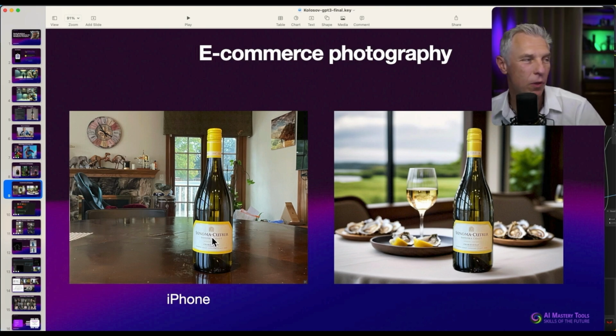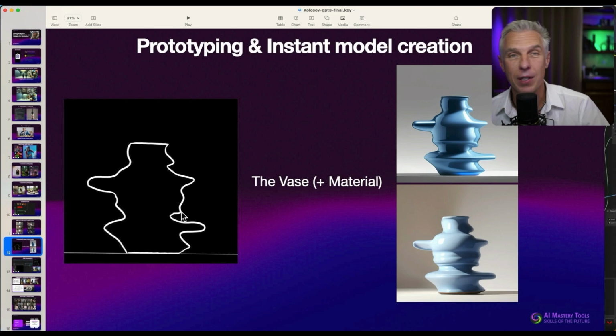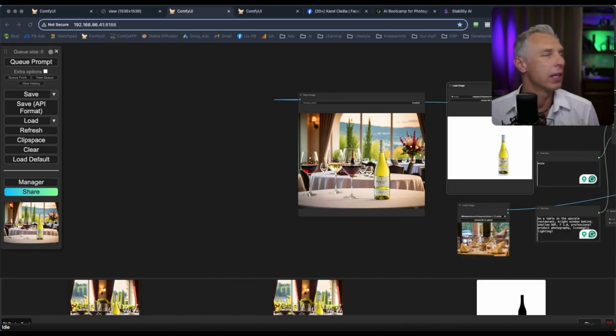This, for example, was a little bit of Photoshop. I did it, photo, not white background, iPhone shot, and I put it. It took me 5 minutes to put this on the generated one, just for the bottle to look nice. But look at this. This is the real stuff. We can do prototyping. This is what I drew right inside the application, right inside ComfyUI. I said it's a vase, a ceramic blue vase. It created me this. How cool is that? I mean, it's just amazing. So all kinds of things.